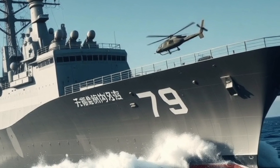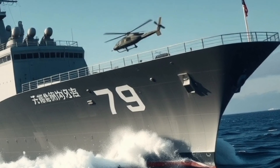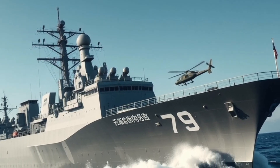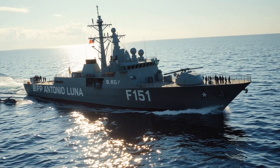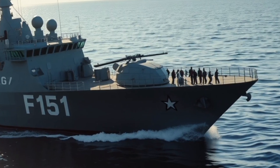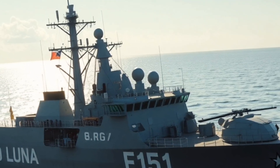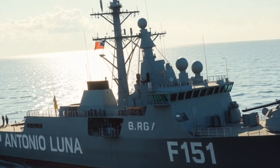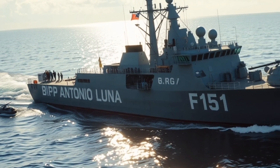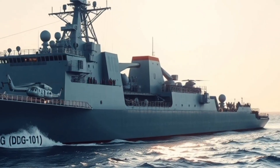In the end, the story of these two ships isn't about which one is better — it's about how each navy sees itself and what role it plays in the world. The Philippines' BRP Antonio Luna FF-151 is a guardian of the homeland, an agile defender in a sea of challenges. The China Type 055 Nanchong DDG-101 is a symbol of rising global power, designed to sail far, fight hard, and stand as a message to rivals and allies alike. One is about protecting a nation's front yard; the other is about projecting strength into someone else's backyard — and that contrast tells us everything we need to know about naval power in Asia today.